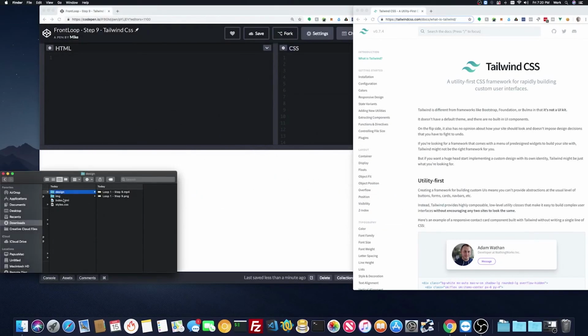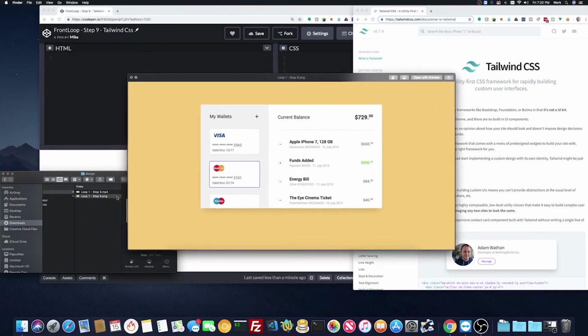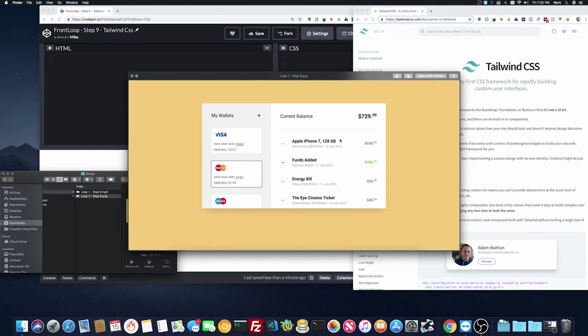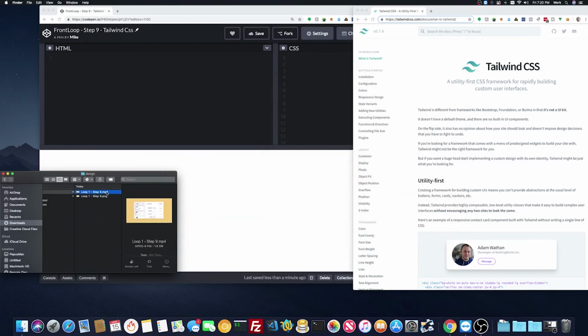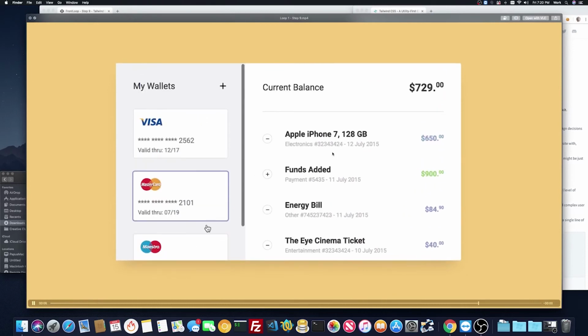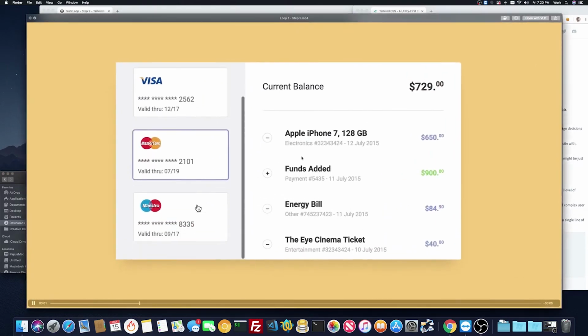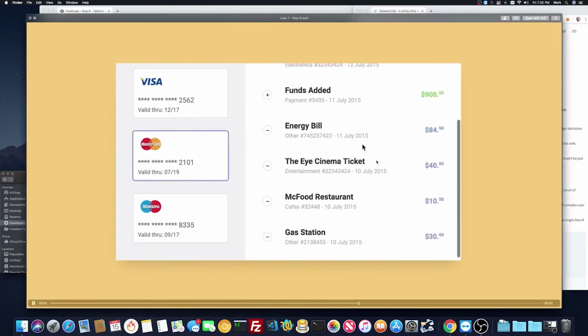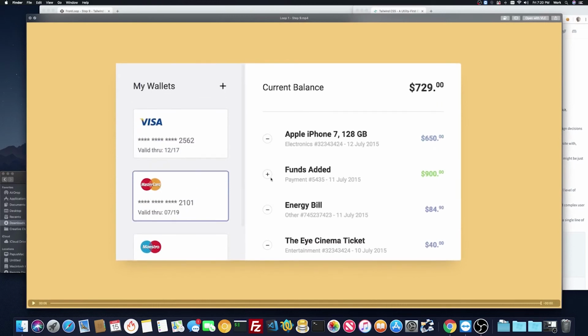All right. So we have this new Frontloop Steps 9 project, and it looks like this. We're going to make it in Tailwind from scratch using all Tailwind, no vanilla CSS. So we have wallets. It looks like some type of pay shopping cart. The interactions are pretty simple: some scroll, some overlay. What was it? A hover. Yeah, we have a hover outline and some plus minus buttons. So we're going to make it to the specs exactly like this.